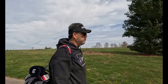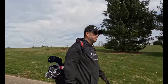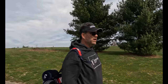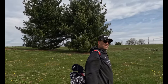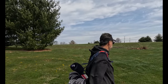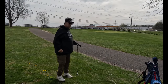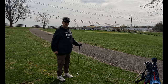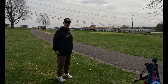First hole, par four, 455 yards. Because I'm doing the one-lengths, I hit the five iron. Not my best swing — hit it a little bit low, pulled it to the left. We'll kind of wait and see as we go. We left the five iron maybe 30 yards short of the green, off to the left — a little bit of a low pull. I've got the gap wedge out, going to try to pitch one on.